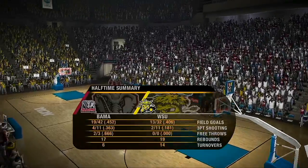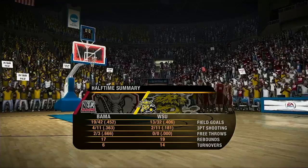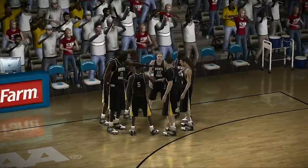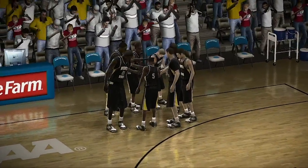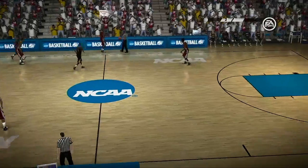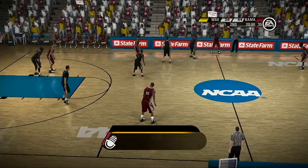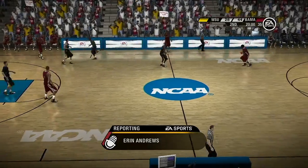Number 11 is having a decent game, I guess, Dick, but is that going to be enough? Obviously not, Brad. Decent game by a star player just doesn't cut it, especially when a team is losing big. He's got to play more inspired ball in his second half, hoping to build some momentum and chip away that deficit. Let's check in with Erin Andrews and what she's got in store for us, Erin.